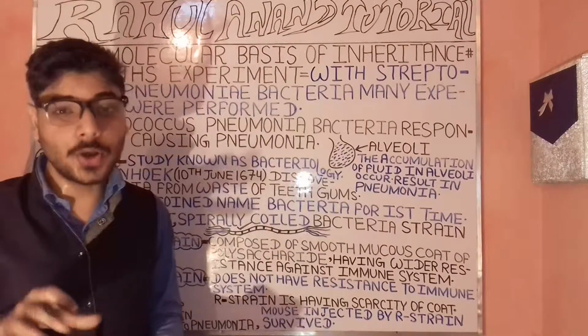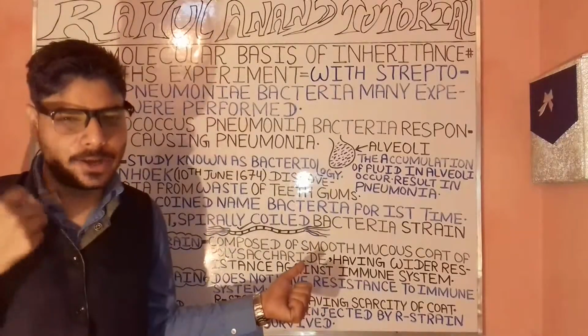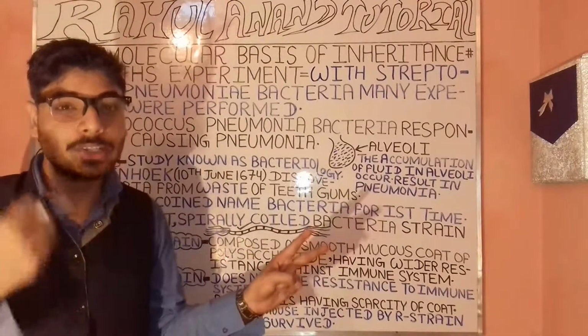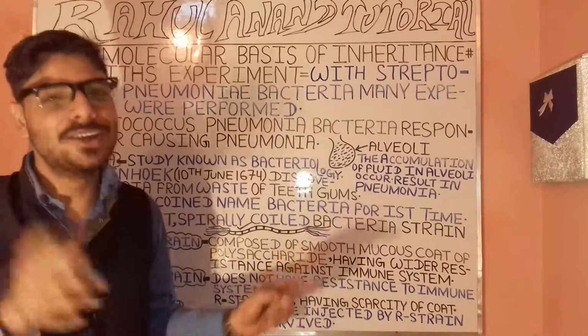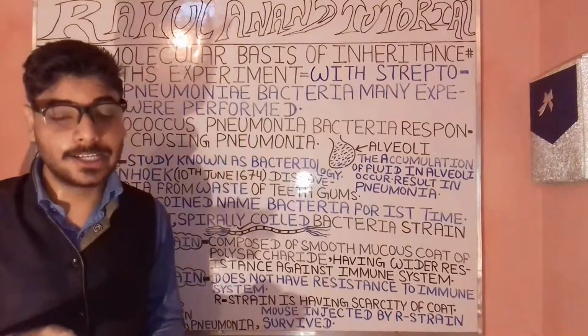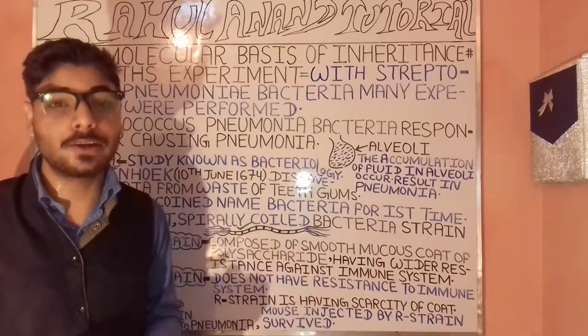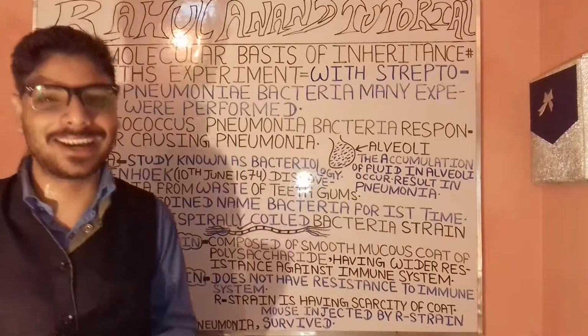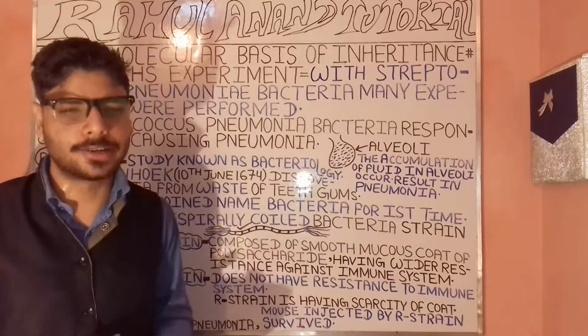Now, when we are talking about this case in terms of the spirally coiled bacteria, you have to understand the specialized terms in it. So we are having the strain-like structure. The strain of the bacteria is particularly being divided with reference to two broad categories. So these are the S strain as well as the R strain.